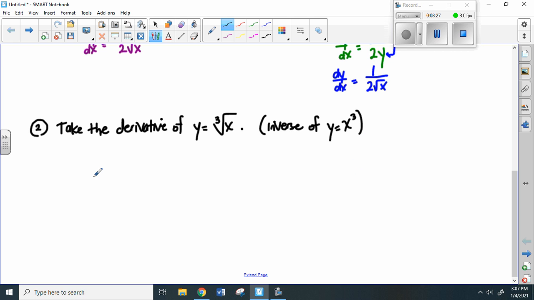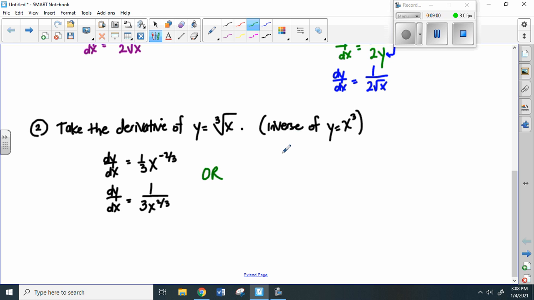All right, so we're going to do it the old way, right? We're going to take it using a power rule. So the derivative of y with respect to x equals 1/3 x to the negative 2/3. And then I can move that x to the bottom. And you do not have to change it to a radical, okay? All right, but I also want us to do it with this new implicit differentiation way, okay?